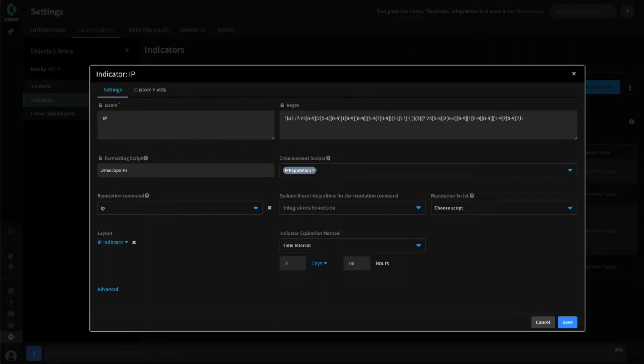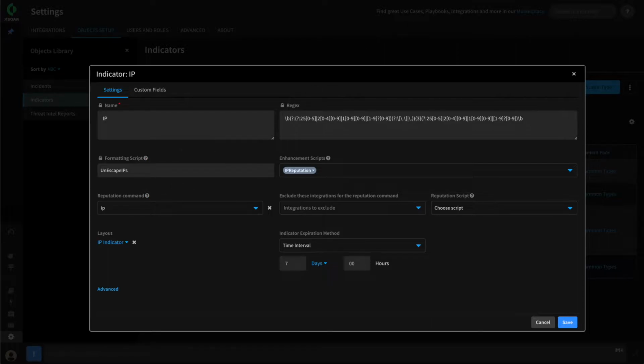Lastly, XSOAR enriched the IP address by running the reputation command for this indicator, in this case, the IP command. This is how we got the verdict back for each of our sources, be it AutoFocus, VirusTotal, or random threat intel. It executed the IP command to enrich the extracted and formatted IP that came from our war room entry.